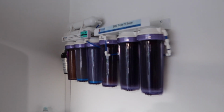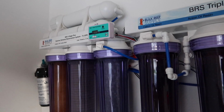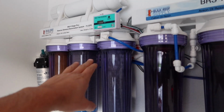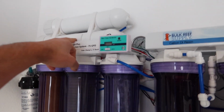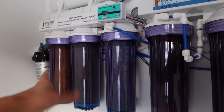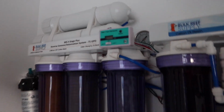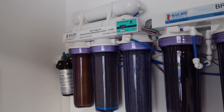So the heart of the mixing station is your RODI system. In my case, I started with this one here on the left. It was only these three and the membrane. That's actually what the JBJ started with. I've had this system here for what, 3 years already, and you could see when I got it, it was just a 4-stage. I did go with Bulk Reef Supply.